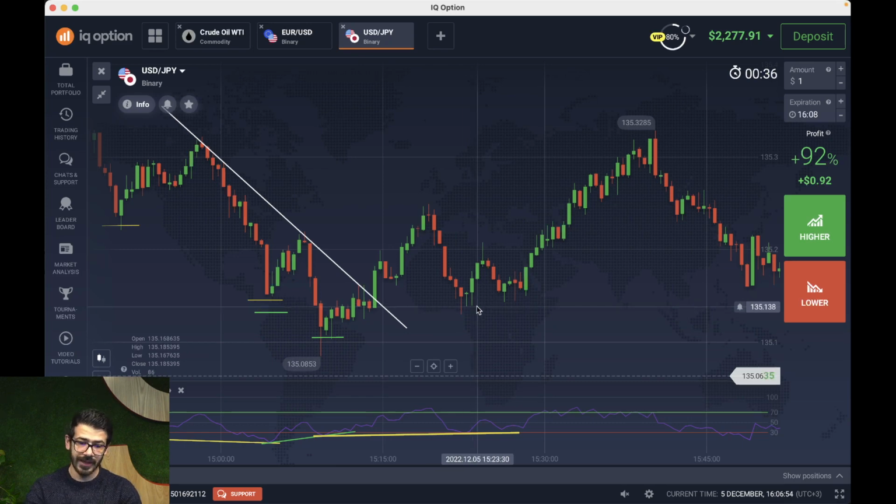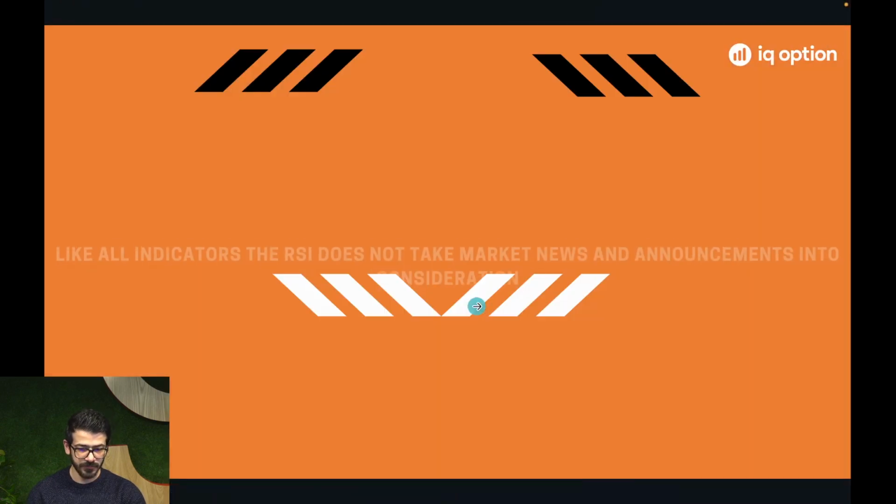So after the bearish divergence was completed, it gave us a signal that this is now a bullish convergence. So this is how we can use the RSI in order to interpret trends, how to use it within the market, how to read it. This is basically it. It's a very interesting indicator, and it can be one of the most reliable. But remember, guys, let's go back to the presentation.